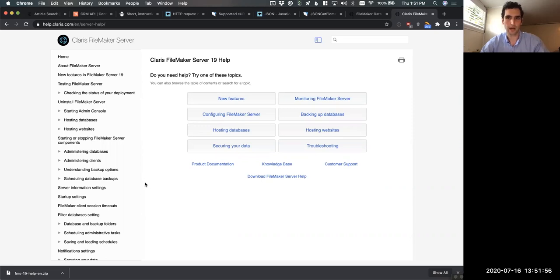just because FileMaker is going to expect a really verbose request, and they're going to give you a really verbose response back, because of the way everything is set up. It's all very abstracted, and everything is organized in a very specific way.